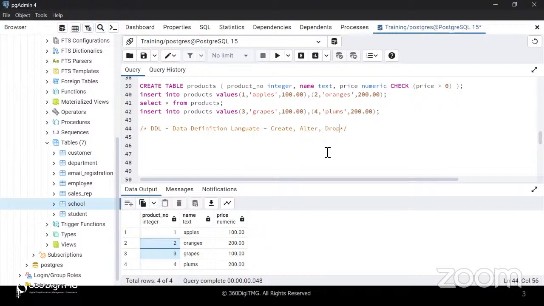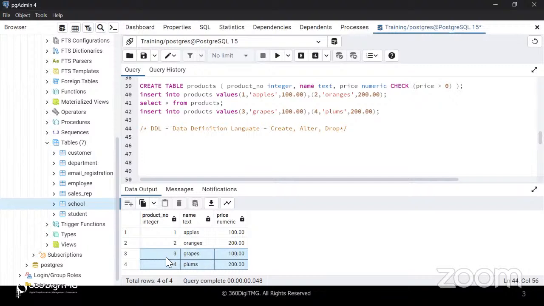Then there is drop. Drop is used to completely delete the table. There is another statement called delete that comes under DML, which we will learn maybe in tomorrow's session. If you have to delete only 1 or 2 rows in the table, you're dealing with manipulating the data in the table.